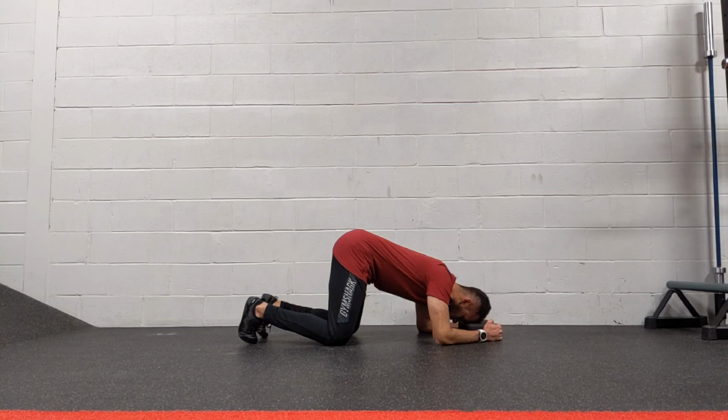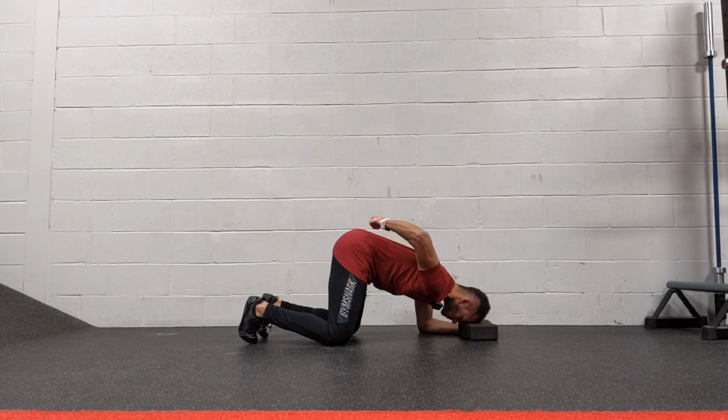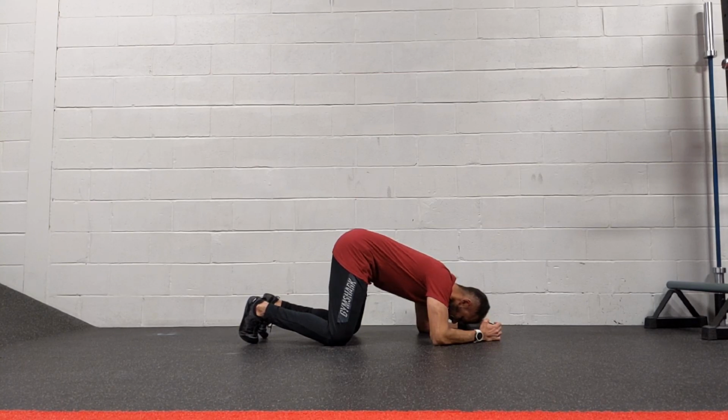Now I'm going to actively try to flex my lumbar spine. So you're going to see I'm trying to actively tuck that tailbone in a little bit longer. If I had something to push against here, you'd feel this portion of the spine trying to push upwards almost. We're going to do that for about 10 seconds.